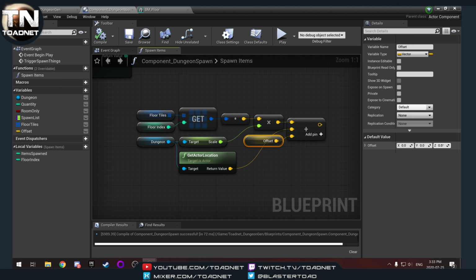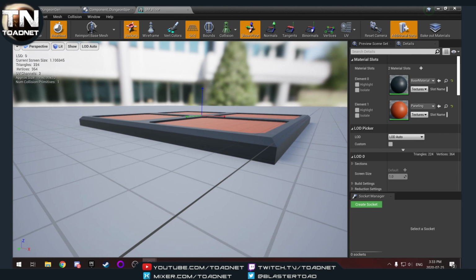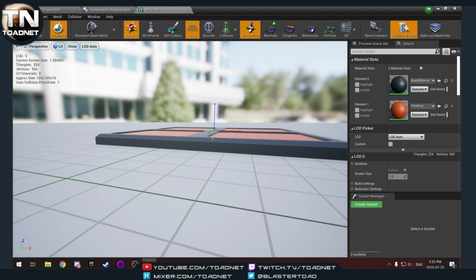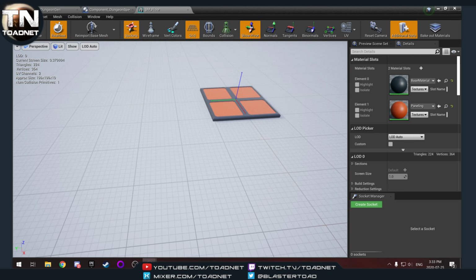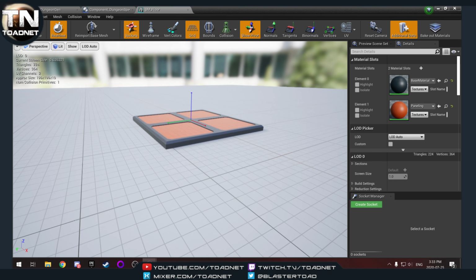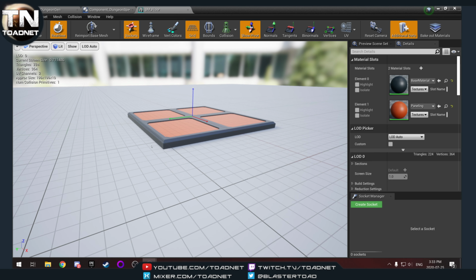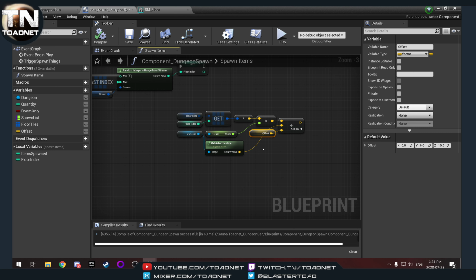We are going to give that a base value of 10 on the z-axis, just so whatever we spawn is 10 centimeters up, so that it's not inside the floor. Even though my floor, the top is at 0, I'm just going to have it spawn 10 centimeters up. And that way, if this floor wasn't top at 0, if the base was at 0, then things aren't spawning in the floor, right? So that's something for you to play with.